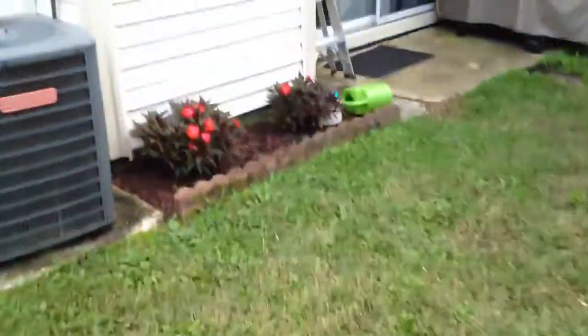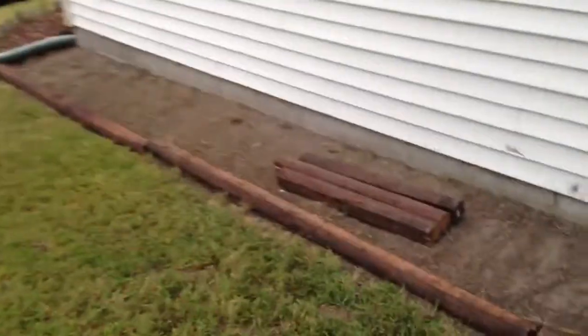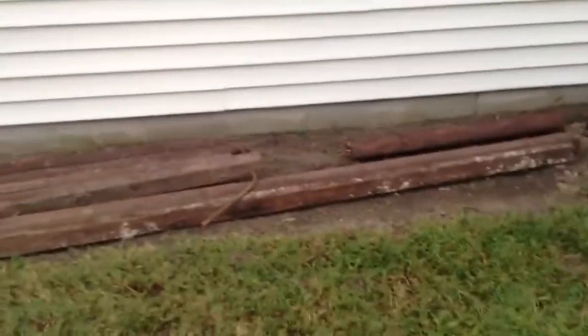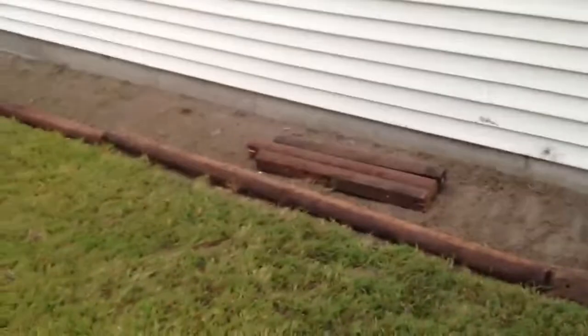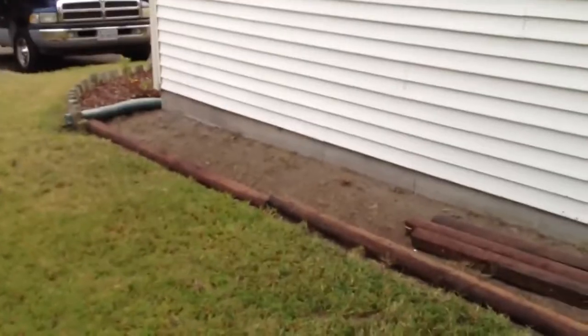And I always do additions. So, it's my other little garden I've had for a while. My wife's favorite flower is a tulip. So on the side of my house, yesterday, I cut this bed out. It was just grass. That's all it was. These were timbers used from my old garden, my old raised bed that I had before I built the new one. So I just cut out the grass because it was such a wasted space.